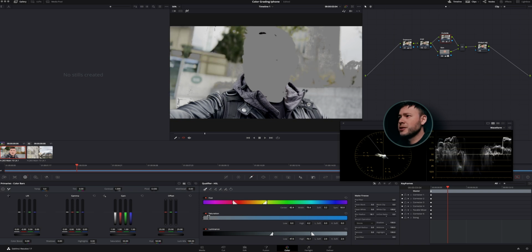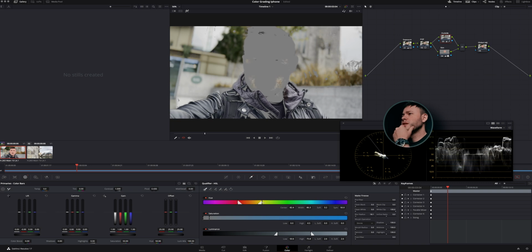Okay, let's say saturation. You see, let's see if I can isolate better. Okay, let's check the luminance. Luminance is okay. Let's do like this. And colors as well. You can drag and drop here to separate the colors, you see? Let's see if I can do like that. And then now I can play with the blur radius.